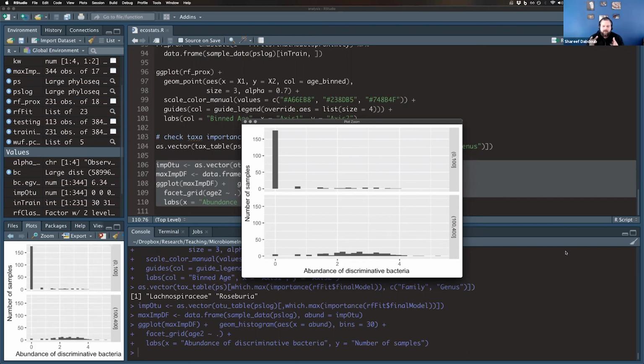In the younger samples, there's a very small number of OTUs that it's pulling to discriminate, whereas in the older samples it's using less abundant but more organisms to discriminate.